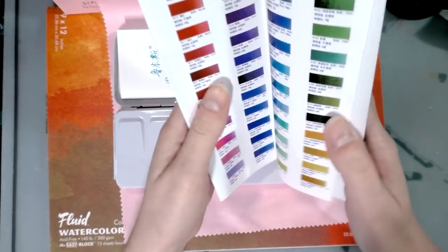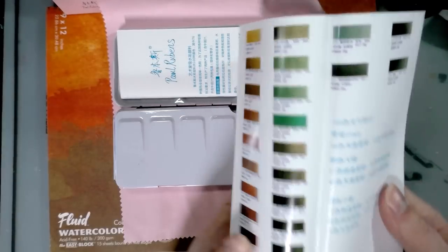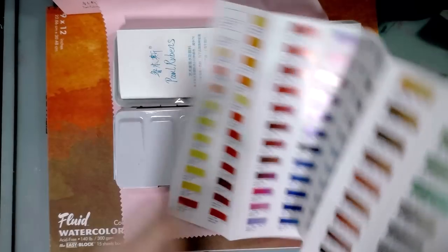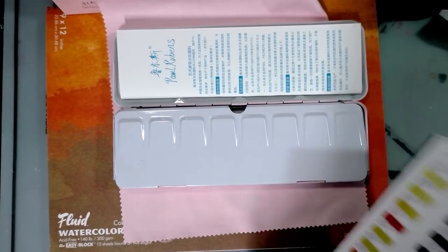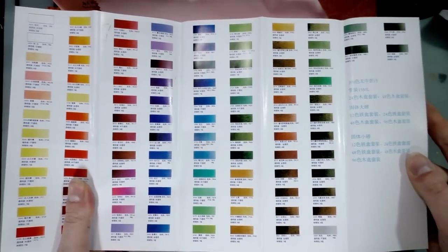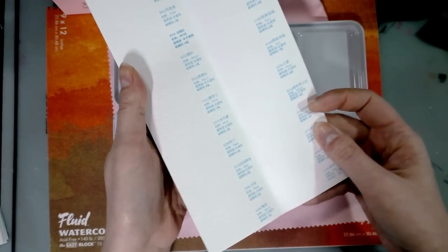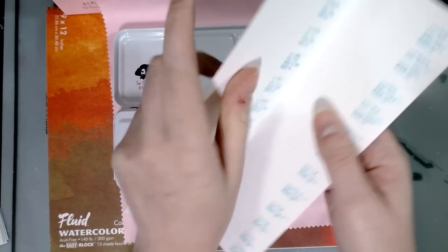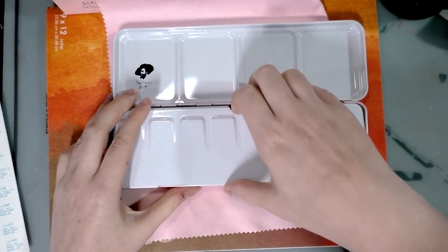So we have here swatches of all the colors - there are quite a lot. I'm not really sure what this is all about, but maybe one of you guys can help me out. Since it was ordered from Wish, the provenance is pretty dubious. Then on the inside, there's a swatch card, and this is on pretty decent watercolor paper - it's got a texture to it and it's better than some of the stuff I've been given in like the Jane Davenport boxes.